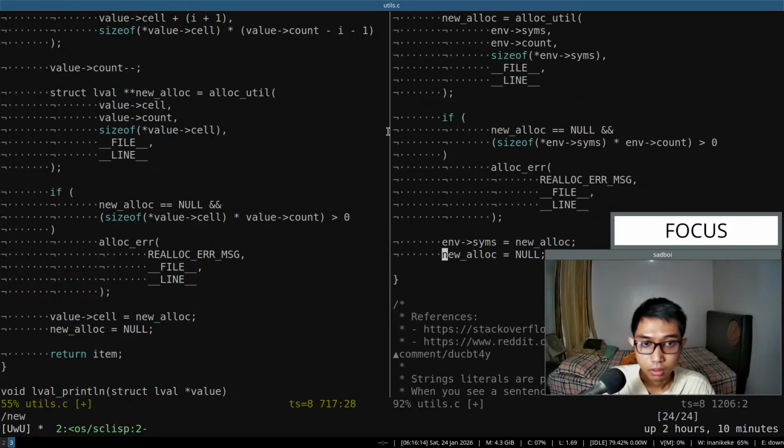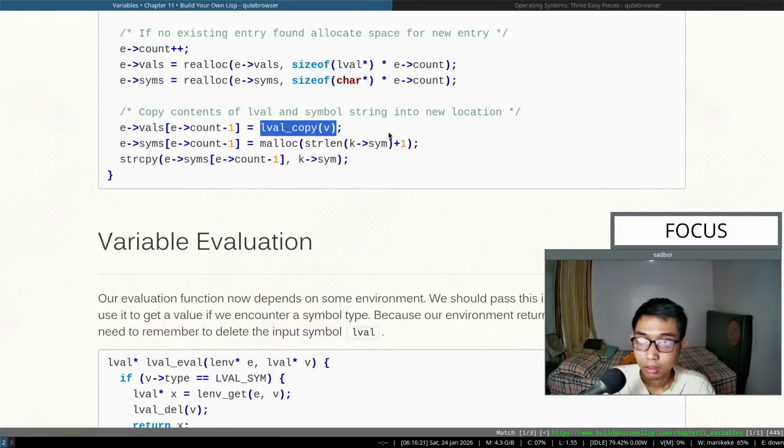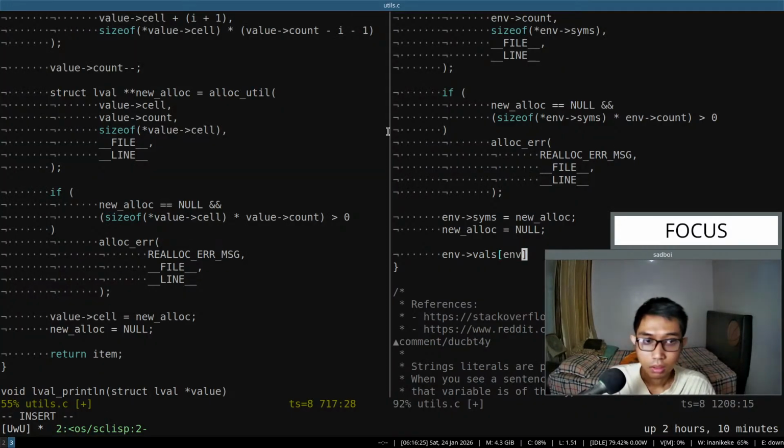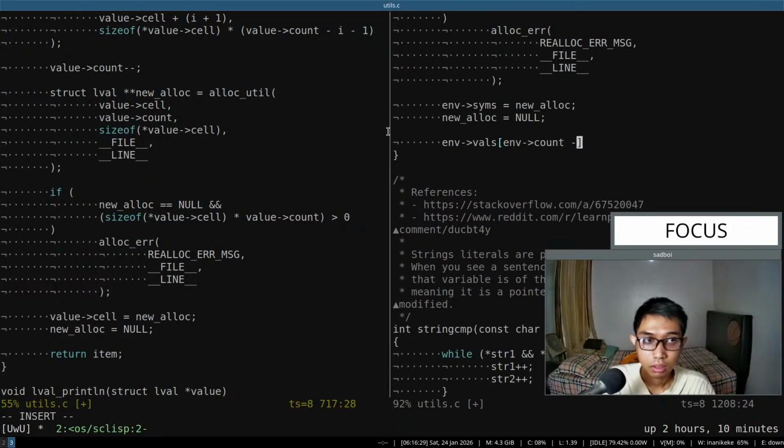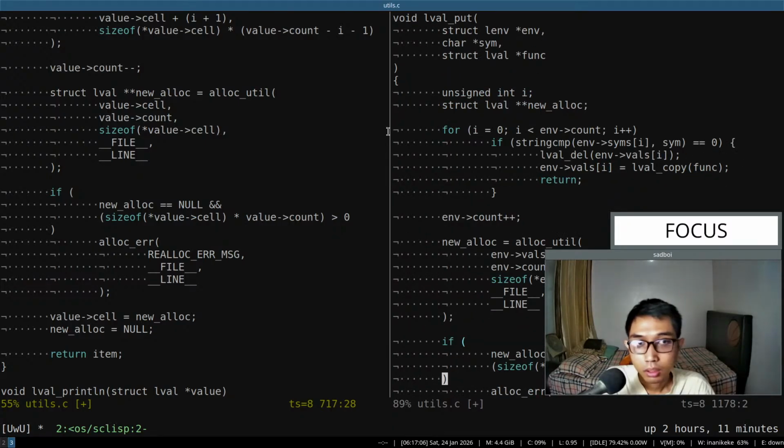If we count negative 1, I mean, there might be some kind of overflow or wrapping if the count is 0, but yeah, we need to prevent the count becoming 0.